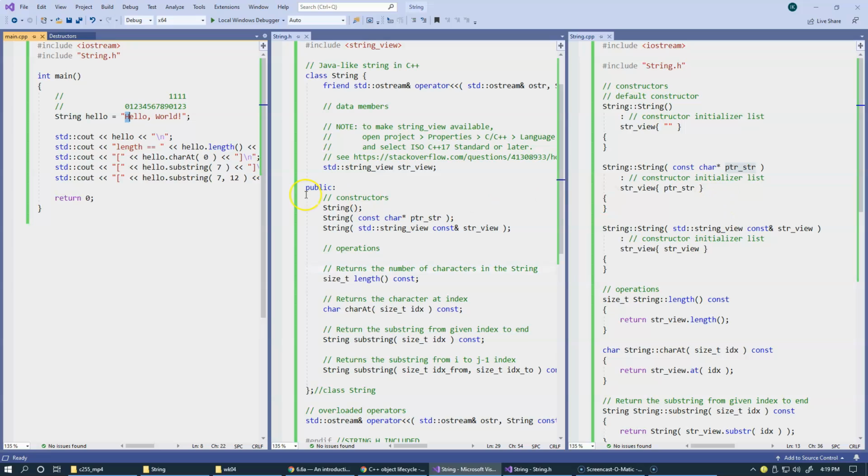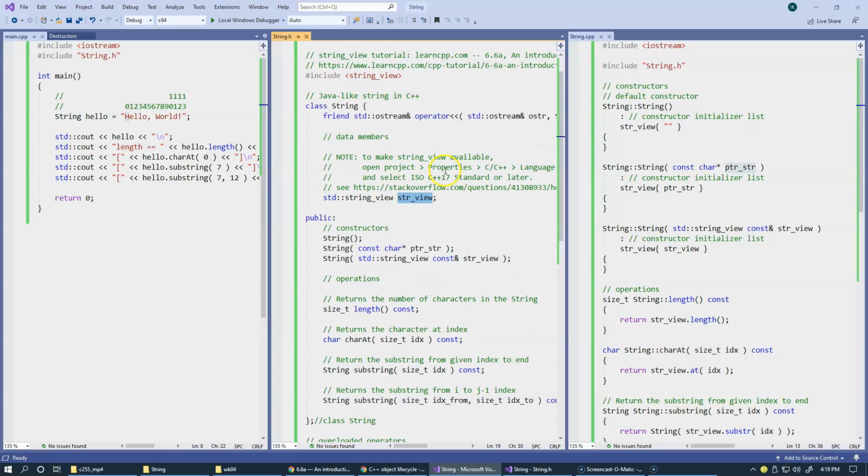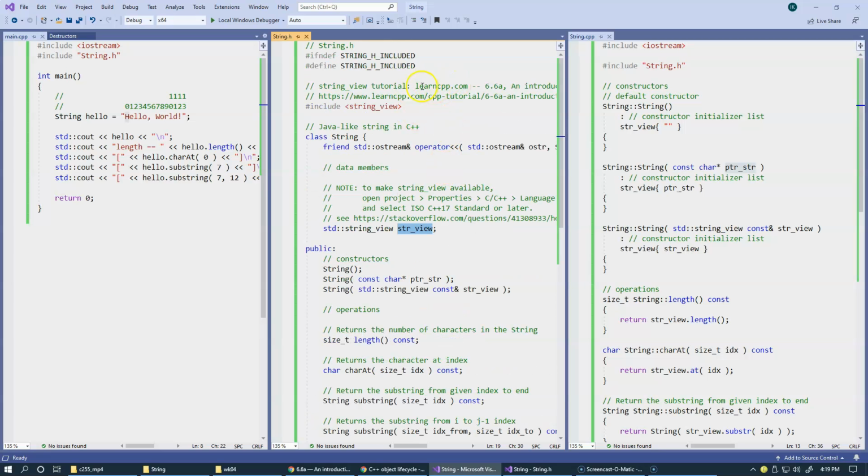But instead of remembering it directly in our second version of the string class, in some member variable, we're creating StringView. If you read the documentation for StringView right here on Learn CPP, I will provide this link for you to check it out. StringView is going to be created inside of our string.